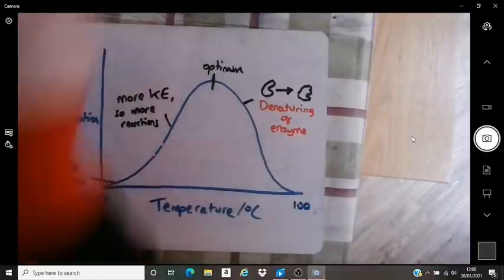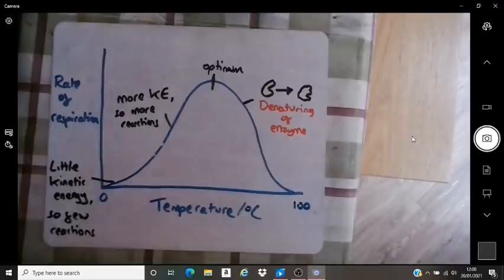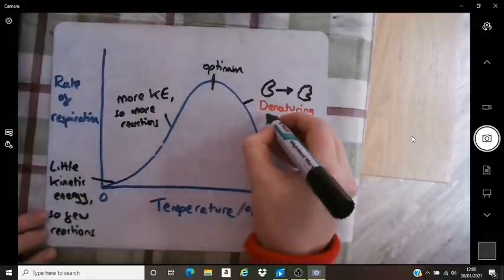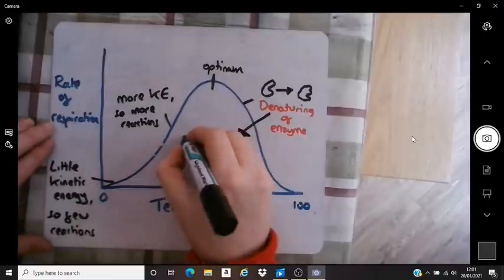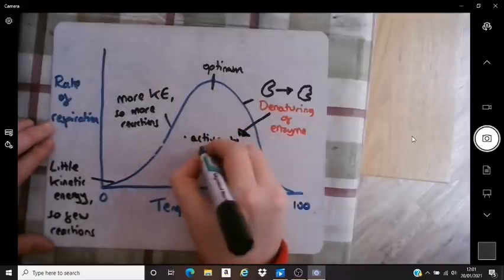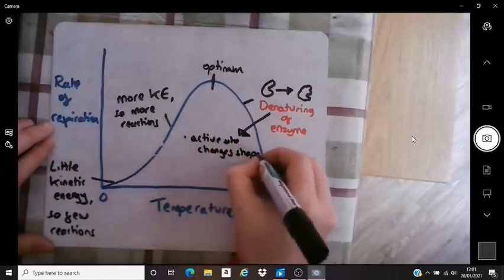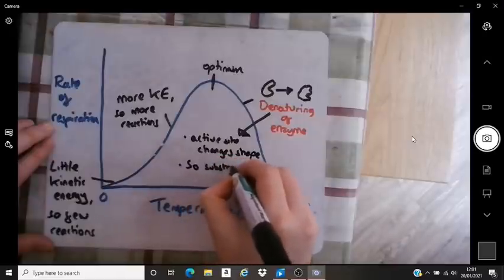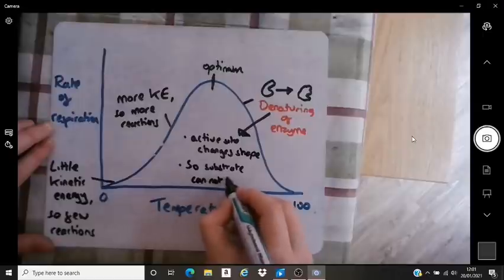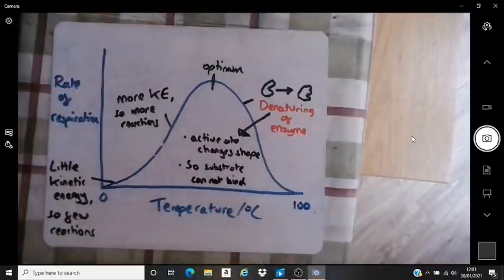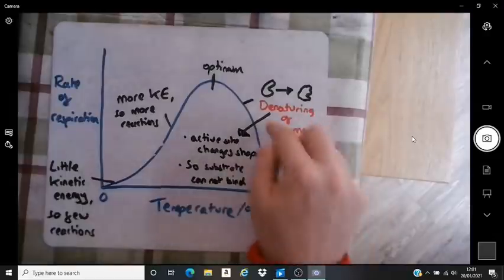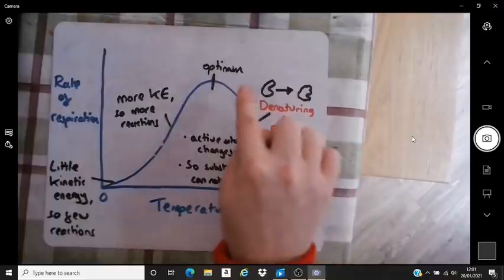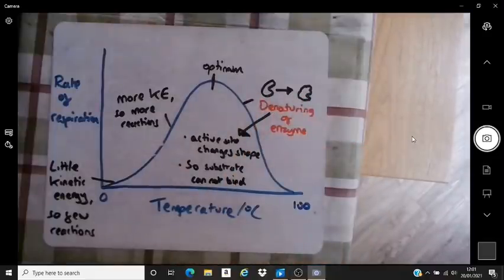And if you write in an exam, oh, there's less reactions at high temperatures because the enzymes are denatured, well, it's a very good start. But because denatured is a key word, you then have to explain what that means. So what the examiner is looking for, if you ever use the word denatured, is the idea that the active site changes shape so the substrate cannot bind. Because enzymes are reliant on that specific shape active site. If it changes, because the high temperature breaks the bonds between the amino acids that make up the protein, the substrate will no longer fit to it and you won't get any reactions.